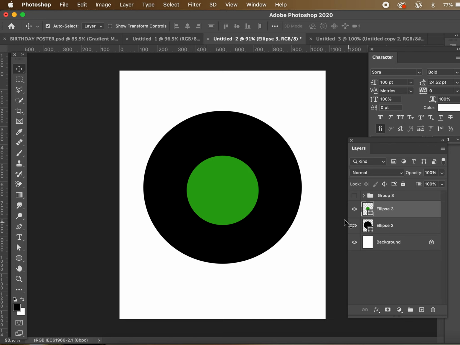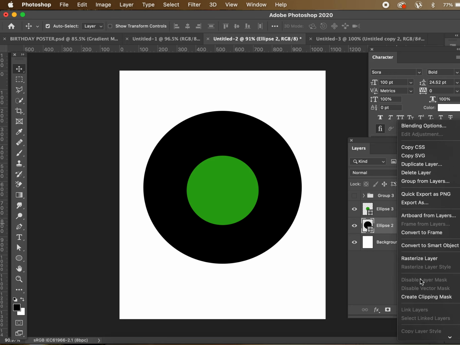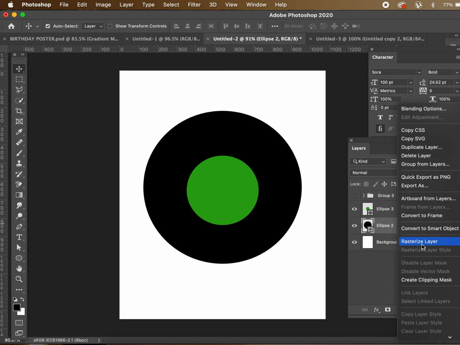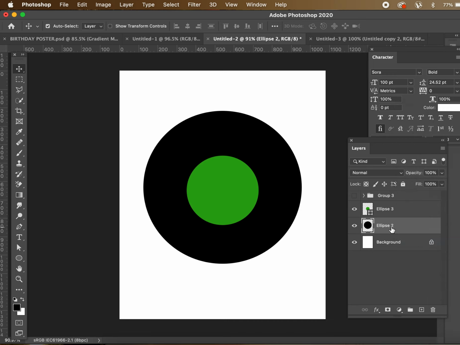First of all, you have to come to this bigger circle. You have to click on the bigger circle like this, go and convert and rasterize this layer. You have to rasterize the layer of the bigger circle. Clicking on the bigger circle, you have to right click and you have these options. Then you come down to rasterize layer, and you click on it. If you do not rasterize the layer, you cannot do what you want to do. All right, so you now rasterize. So we have rasterized that layer.